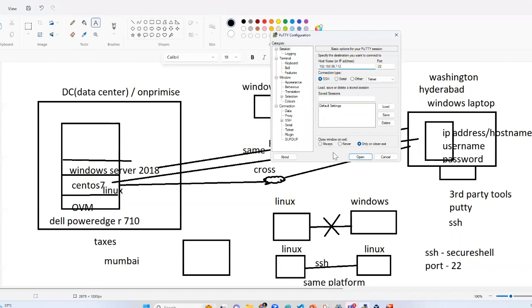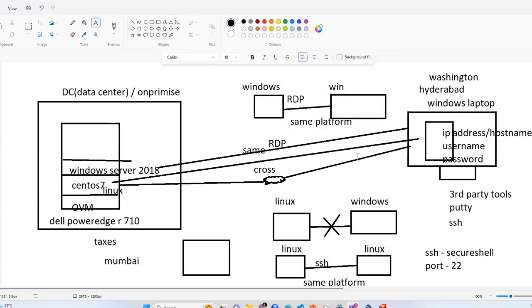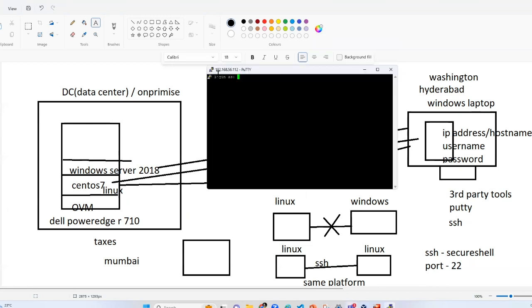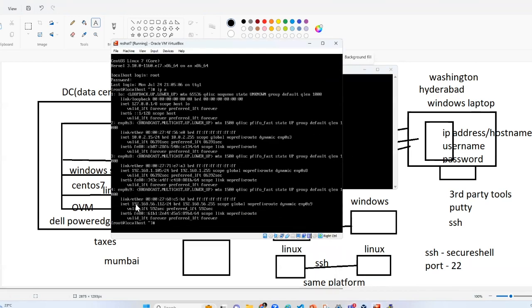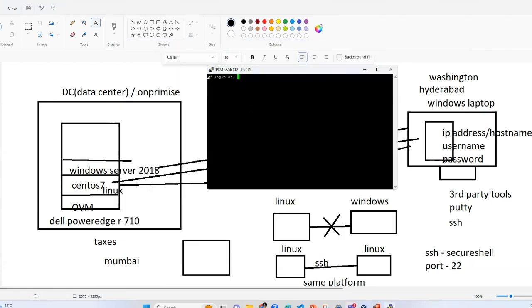I have the IP address, and a username and password. Once you provide the IP address, 192.168.56.112, login.